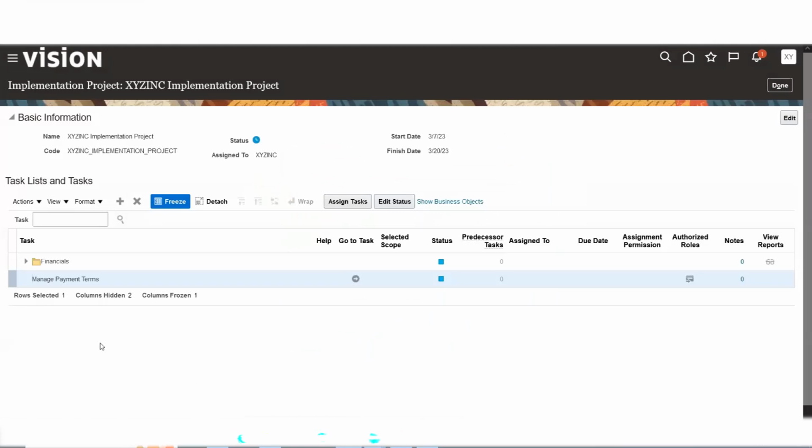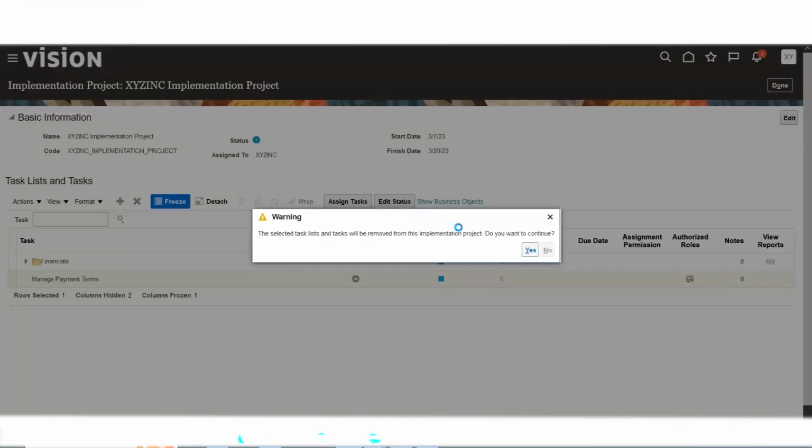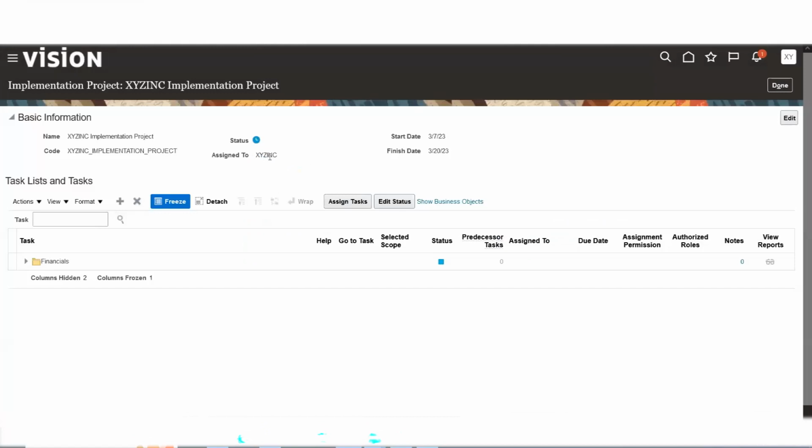If you don't have any questions, we'll just jump into other points. Now, the project is associated with one user or person. Here you can see it is assigned to XYZ INC. The project is assigned to this user. Again, it is not mandatory, as we have seen. In the same way, we updated the status for this entire project. The same is applicable at the offering, option or task list level.